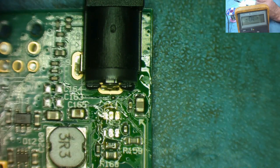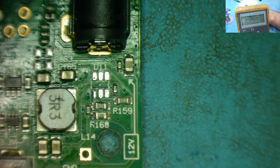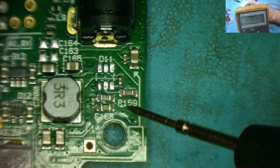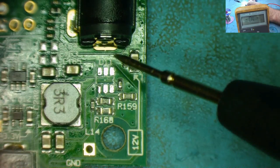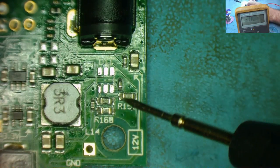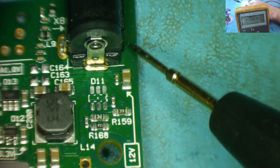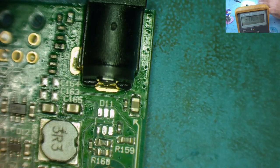Okay, so that looks like I've pretty much cleaned that up. So we've got a little bit of isopropyl, and let's see if that's now nice and clean. Okay, so you can see how well that came off there, and you can also see that I didn't dislodge anything. So when you're working in areas like this, don't mess around with Kapton tape and whatever. Just do what I did: bridge all the pins on the device with leaded solder and just remove it like that. I might have slightly melted the back of this, but not much.